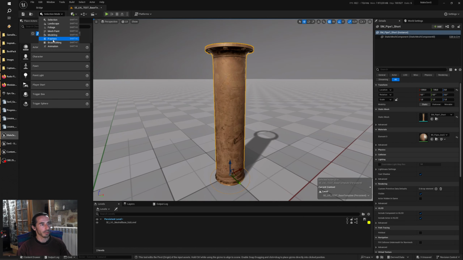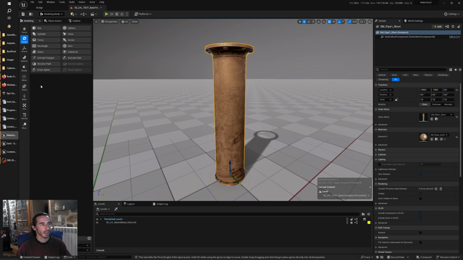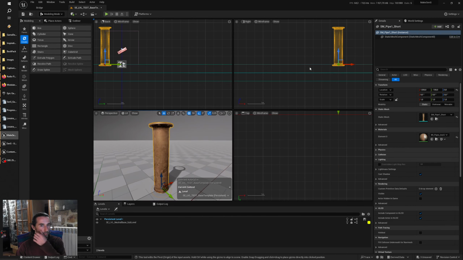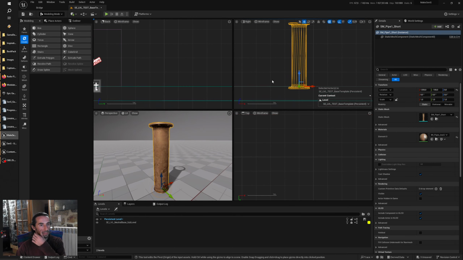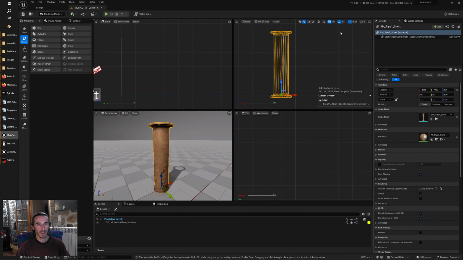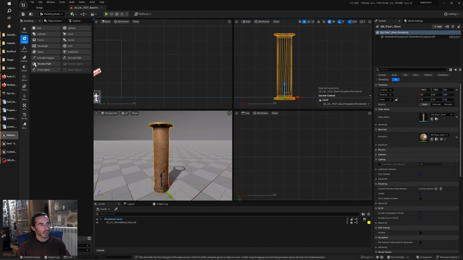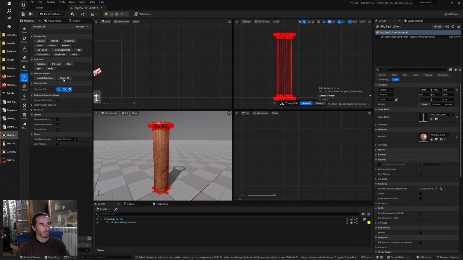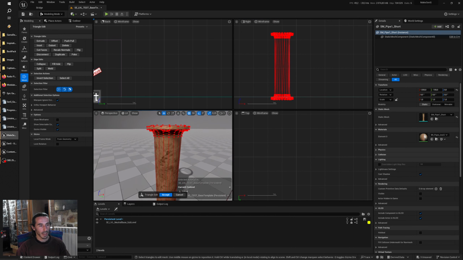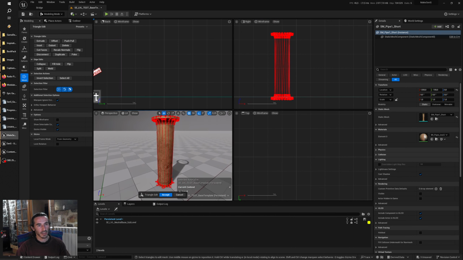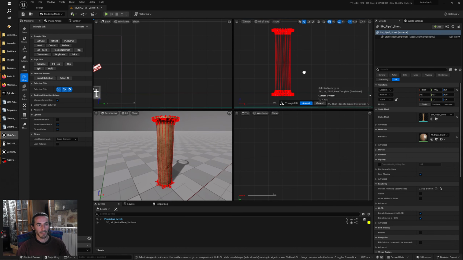So you go in the modeling tools, and you have this panel, and we will jump into the 2D view, go in the mesh section, and select the triangle edit tool. You can see it's quite a low poly asset, so the vertex editing tool will be fine enough.